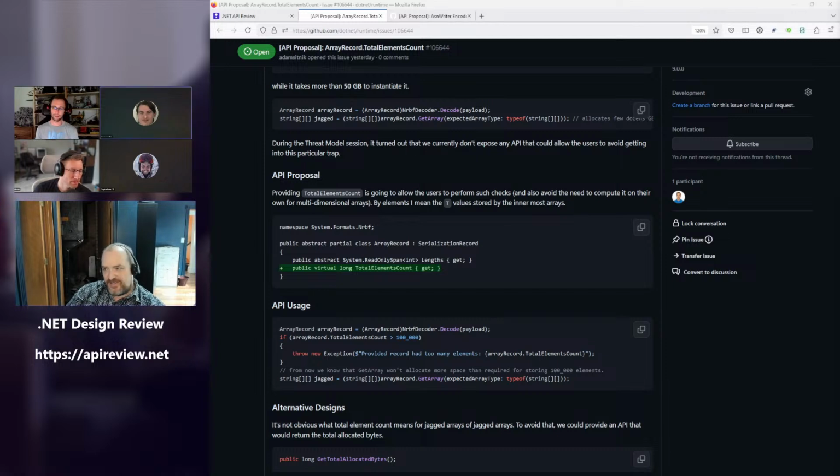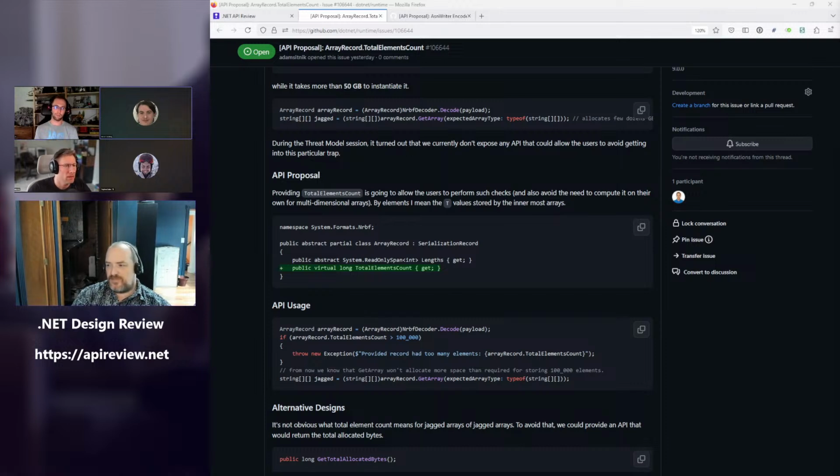I think it's a fine match. The concept is how many total elements you have, and we called it flattened to clarify that this is the length regardless of multidimensionality or not.